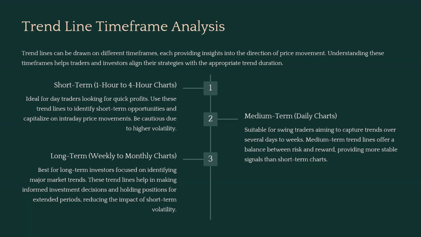So there will also be these long-term investors that look at the weekly chart and monthly chart, because this kind of chart is very suitable to identify major market trends. So this trend line helps in making informed investment decisions and holding positions for extended periods, reducing the impact of volatility from the short term.